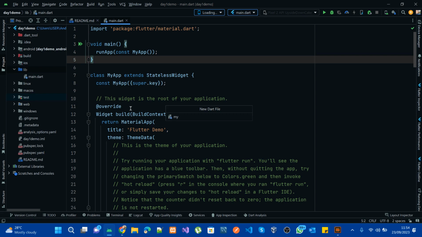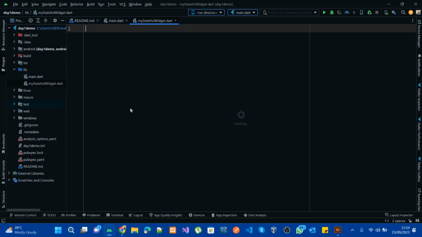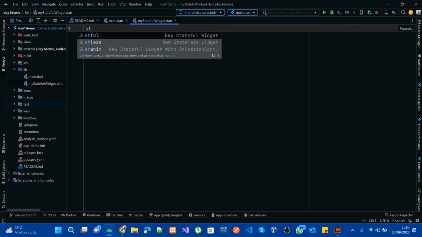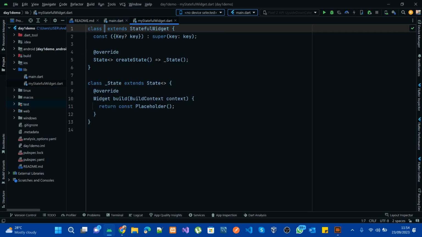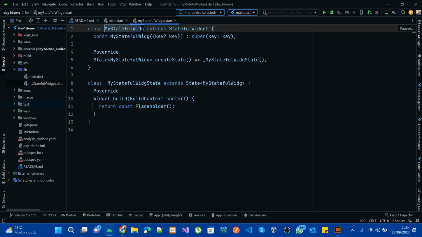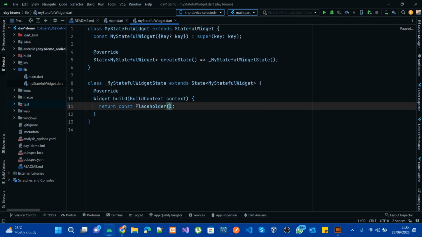Let's call it my stateful widget. It's going to be a stateful widget.